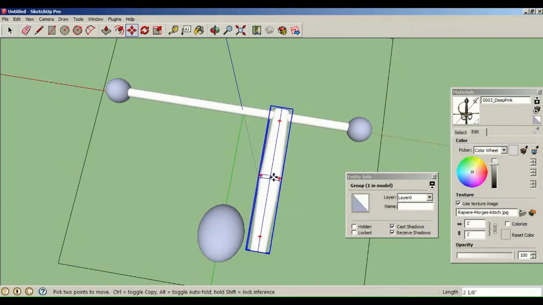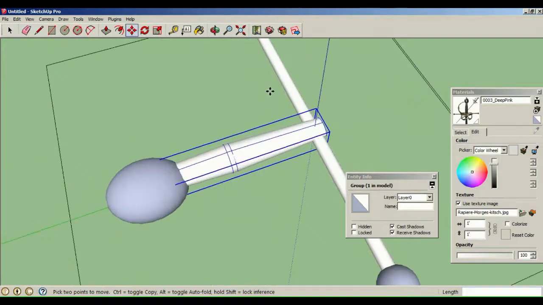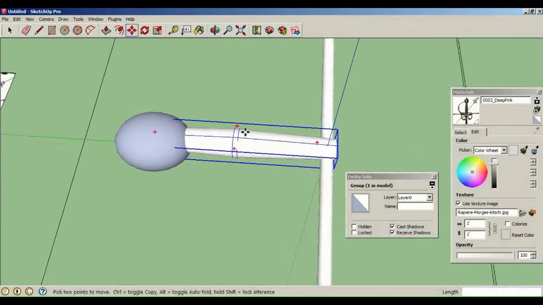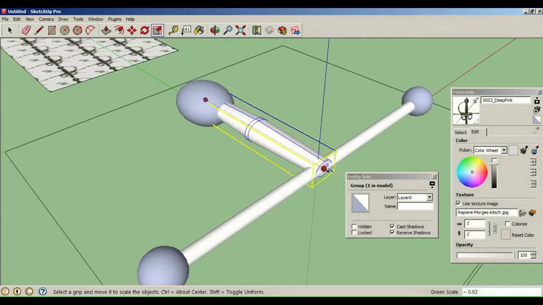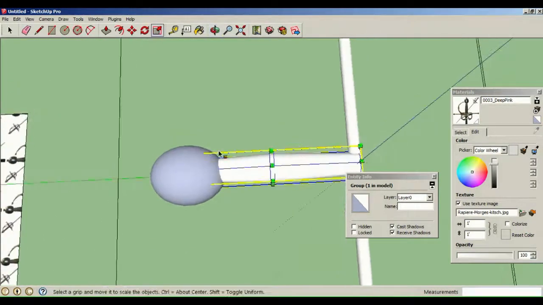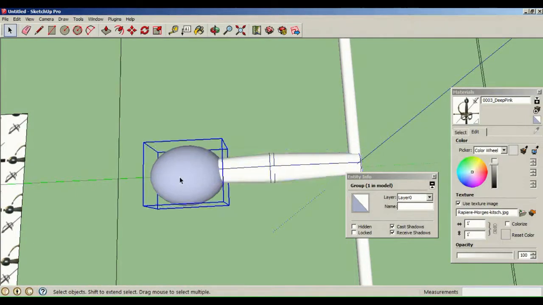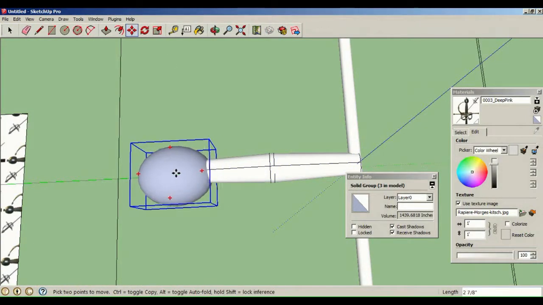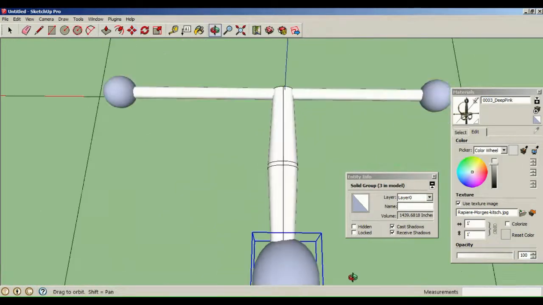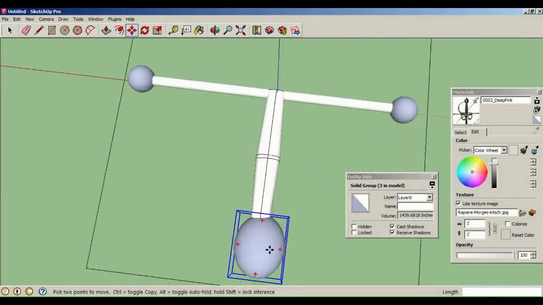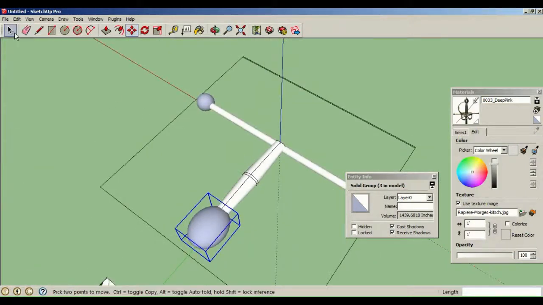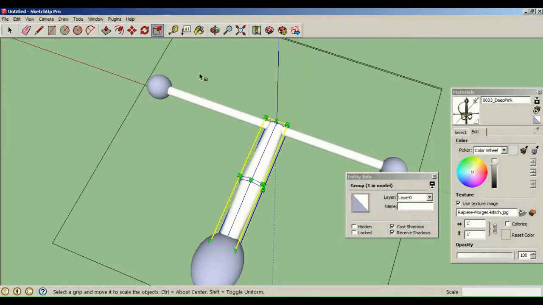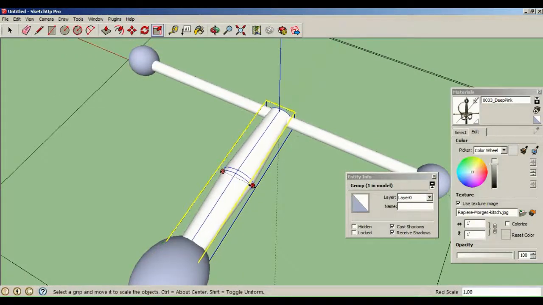Put this in there. Since it looks a little bit nicer, maybe. I don't know. And let's shrink it lengthwise a bit. Move this back a little bit. Not making an exact replica of the rapier, more like an inspired rapier. And let's widen that grip a little bit.